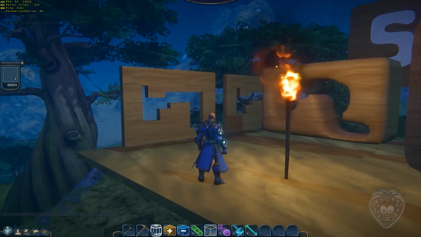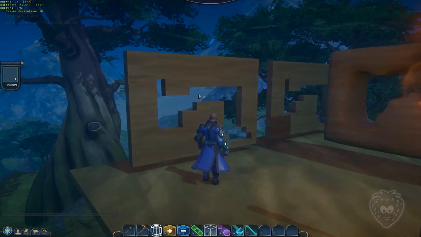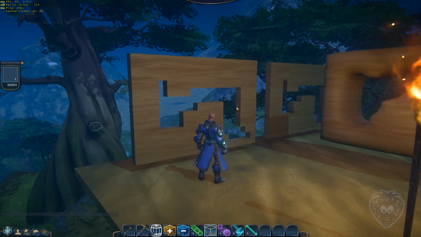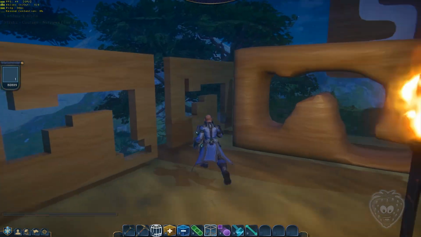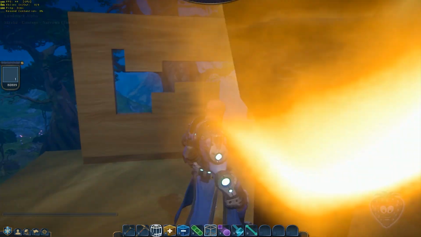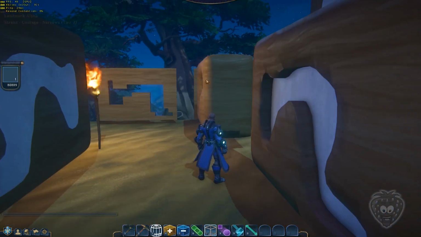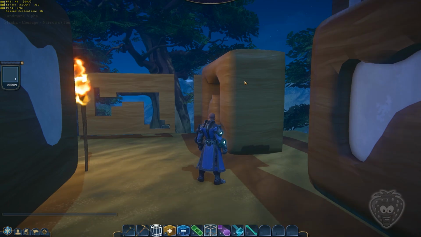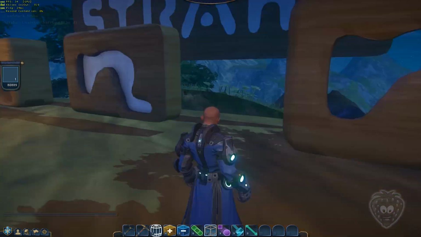Alright, just to quickly recap here. Come over, build yourself a nice wall, however big you'd like to make it. Cut out a nice design, something that you're looking for, something for decoration or whatever. Once you've done that, make a copy of it and drag it over to this side. Then come back to your original and extrude it out so it's about 7 or so voxels in depth. Then select the middle area of it, copy it, move it over here to the side out of the way and paste it.